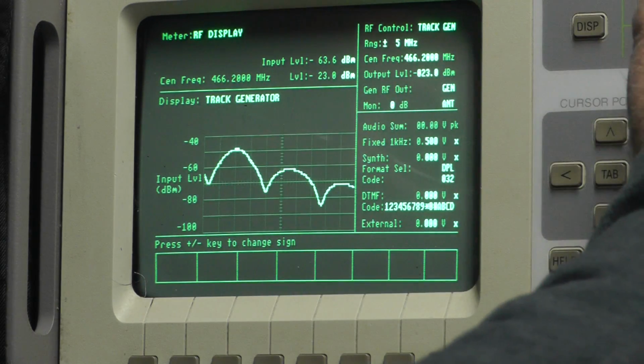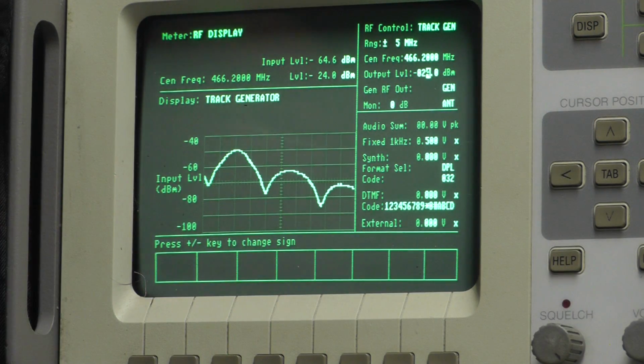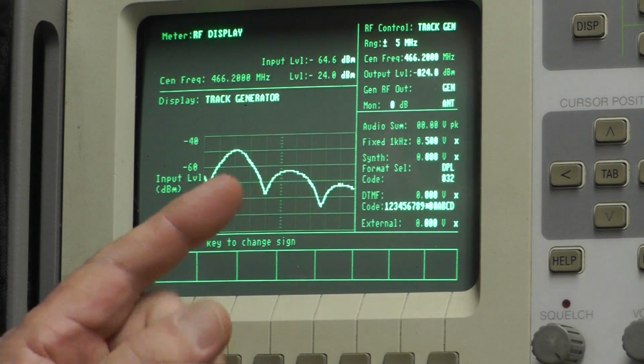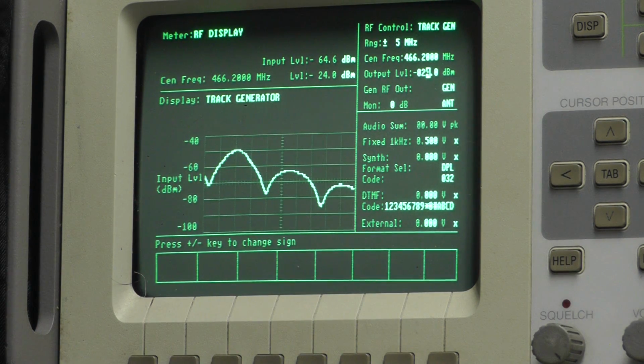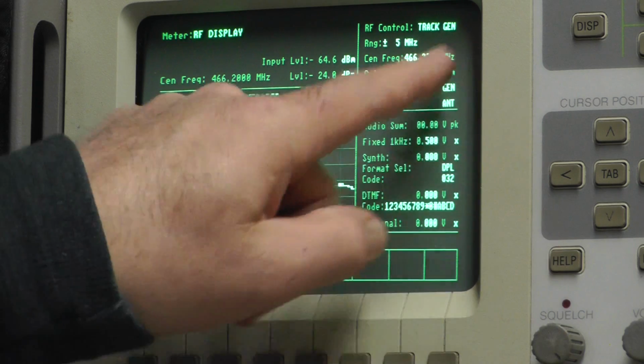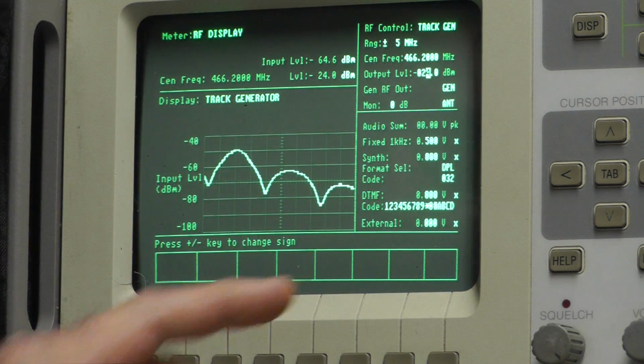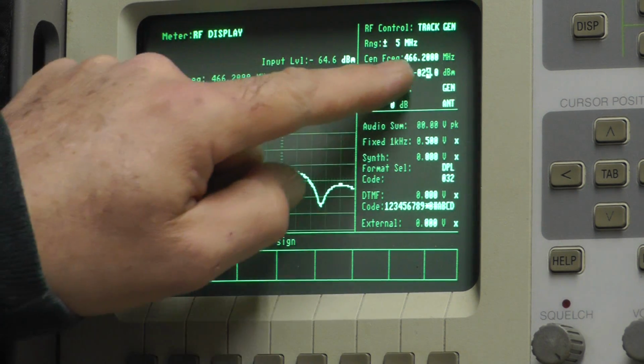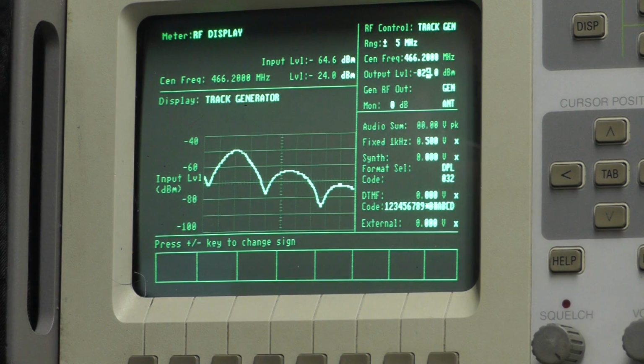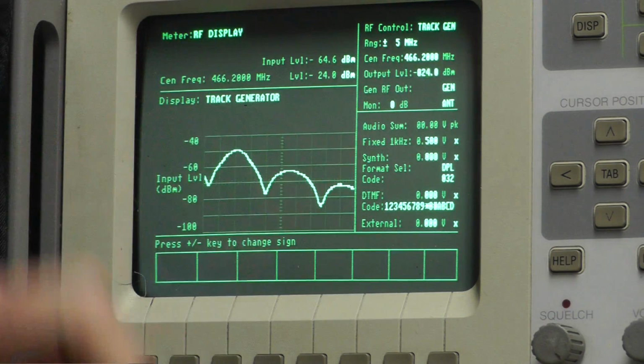We'll be limited by our dynamic range here, but what I'm going to do now is start tuning this notch filter to 466.200, and that is my receive frequency. I'm notching out any transmitter noise that may be emitted at my receiver frequency.